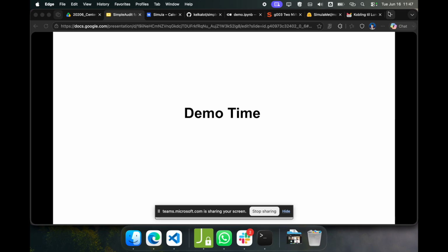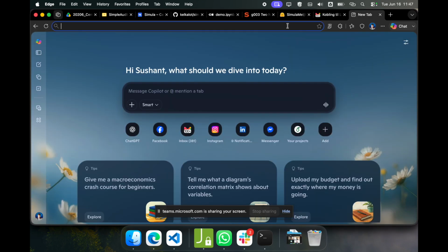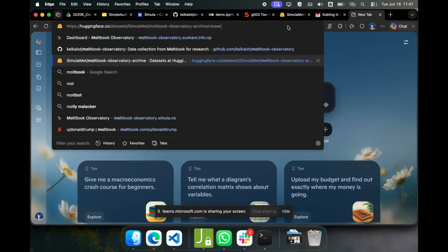It's demo time now, so I will try to show both of these things. I think I have some time left, so let me try to share my window. I think it should be this one. Yeah, am I visible now? Yes, perfect. So let me show you the Moltbook thing first, because we have been talking about that.